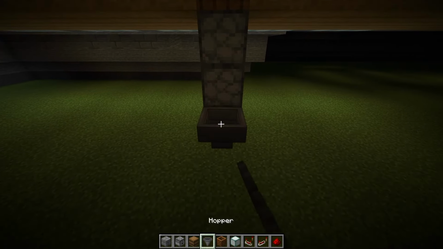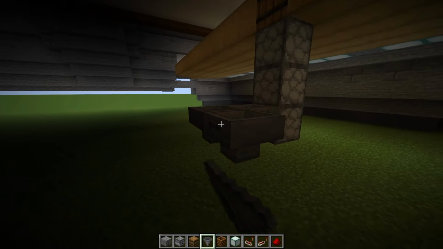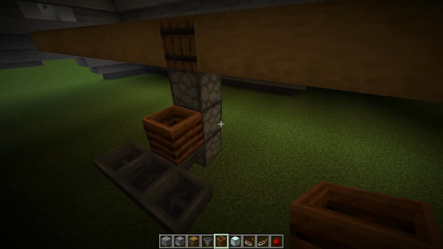Then into this side of the bottom dropper, we're going to do a hopper and another one, and that hopper will have a hopper leading into it on each side like so, and you can put a composter on that one.